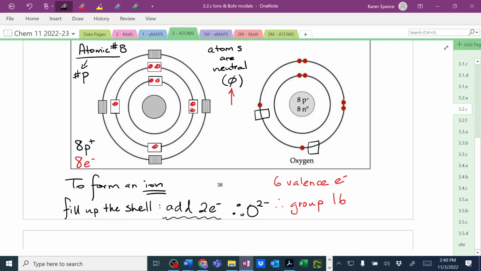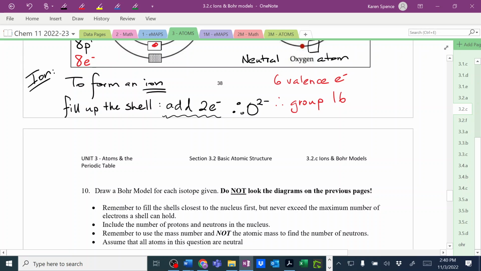I'm just sort of adding this in down below. So this is the ion bit. We're not really talking about ions yet, but I'm just giving you a little preview here. Okay. So we're just going to leave this. This is an oxygen atom, and it is neutral because all atoms are neutral. If we were forming an ion, though, it would gain 2 electrons and it would become -2. Okay.